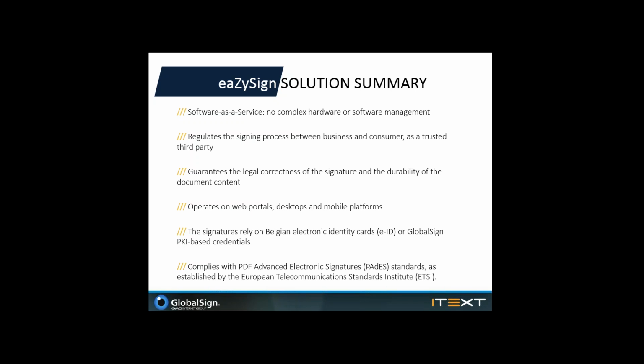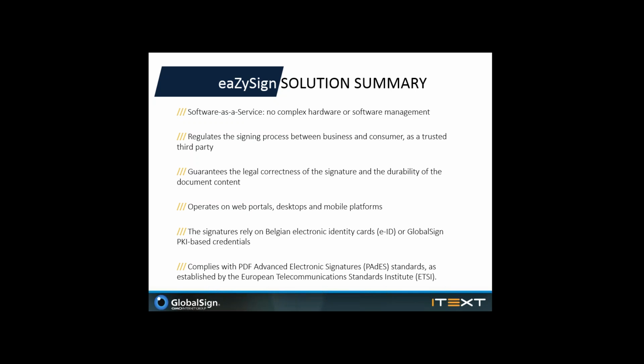The business entity remains responsible for the content and the creation of the document. Once this is done, it can be uploaded as a PDF document to our eazysien platform. From this platform, we steer the entire signing process. It means that the consumer can then view and validate the document content, and also put a digital signature. The handling of the document and the putting of the signature is very intuitive, as will be shown during our live demo.